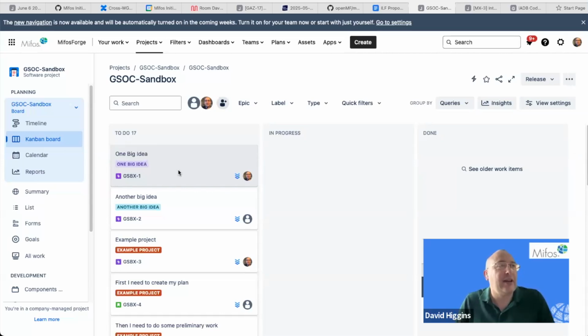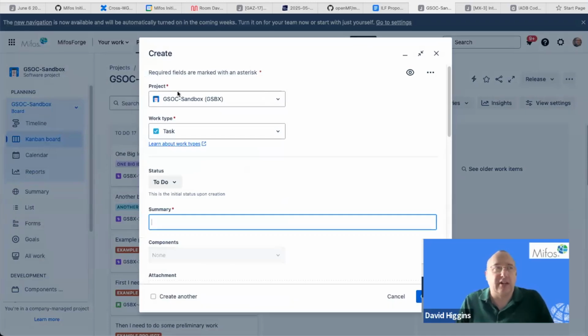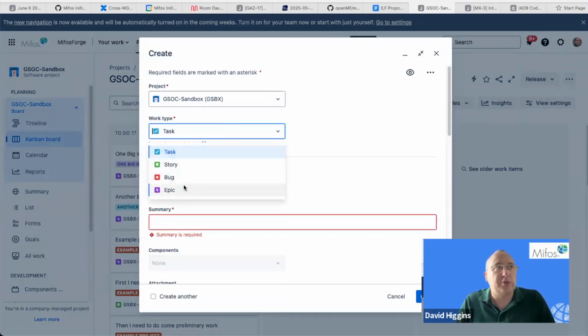So if you've got an epic, the first thing to probably do is say, I want to break that down a bit. You've got multiple different levels of things you can do. Epic is your big one. Bugs, probably not that relevant to what you're doing at the moment. Stories is the level below epic. Normally an epic will be a big idea, a story will be a small idea, and then the story you can break down into tasks, and then tasks you can even break down into subtasks if you want.